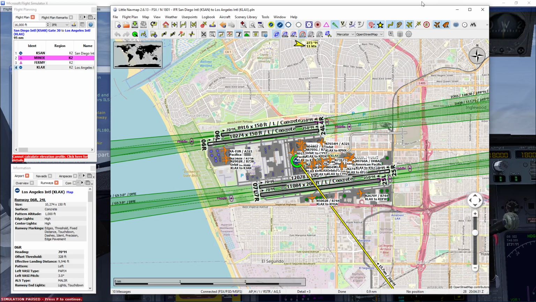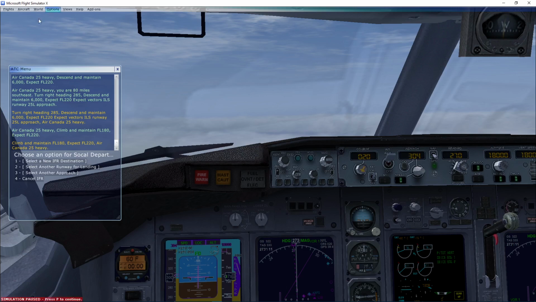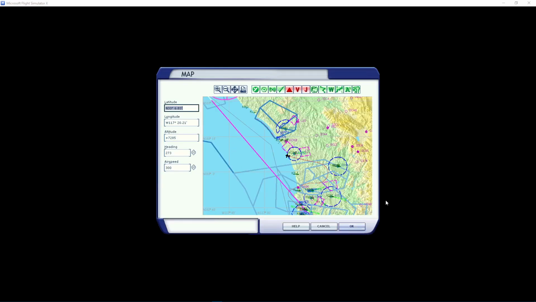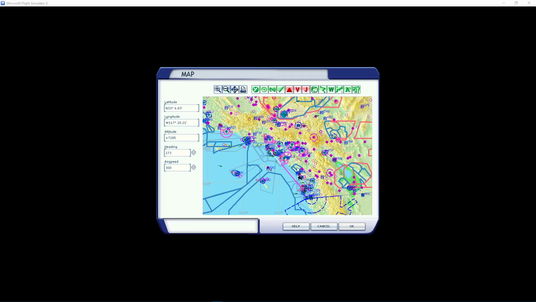9.9. Or you can go to your map. Where is it? And do it that way. Oh, I lost it.